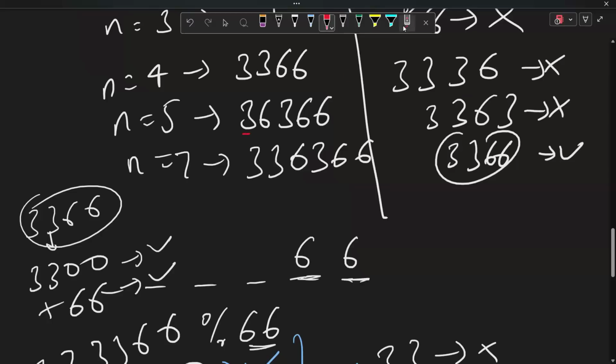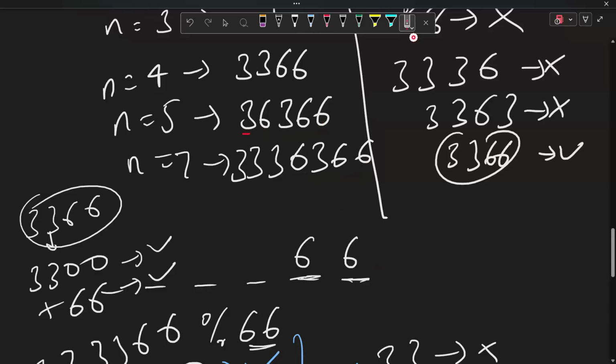It is 3 6 3 6 6. And for n equal to 7, the answer is 3 3 6 3 6 6. So we can notice that in the last 4 digits we are getting 6 3 6 6. For n equal to 5, we get 6 3 6 6, and for n equal to 7, the answer was triple three followed by the same ending. Here also we are getting 6 3 6 6.